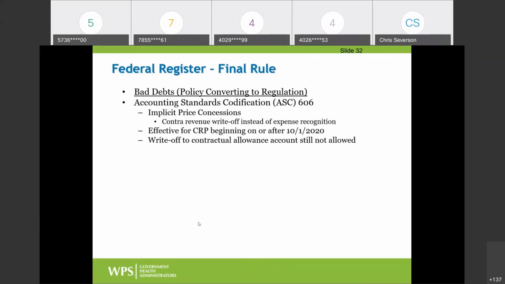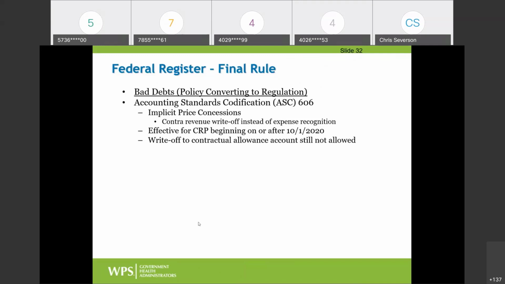So those provider types, corporate providers, publicly traded companies, have already seen this change on the GAAP side. There was never really any sort of change on the Medicare side until now. Now, the good news is, though, that this change that I'm about to talk about for non-publicly traded companies, including not-for-profits, this has actually been deferred.